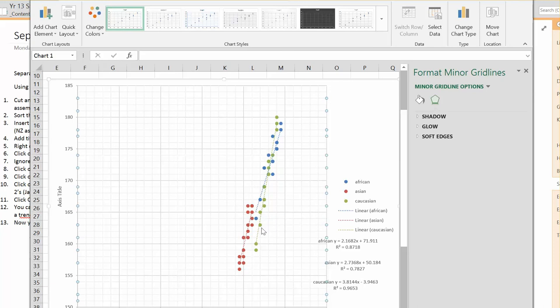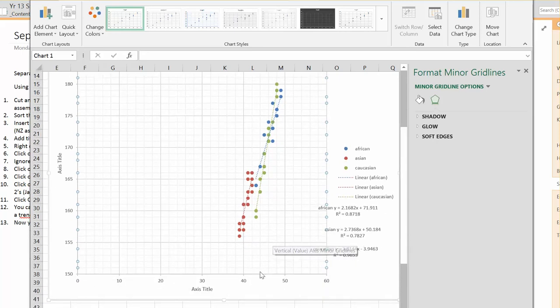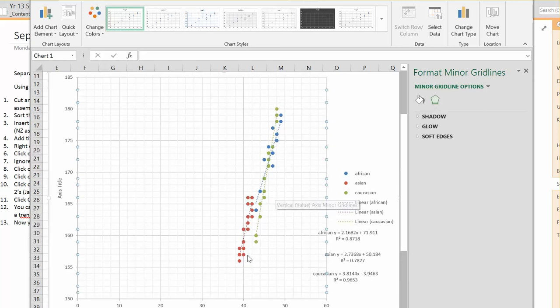A couple of the things that you might want to notice here is that if you were making a prediction for an Asian and it had actually a rather long femur relative to the others, so it was a point somewhere up here, that would be a weakness for me, that most of the Asian femur lengths and heights that I have are much shorter than if I was predicting for somebody up in this range over here. So thinking about that as a weakness in the data set, I don't have a very good range of Asian values. And Caucasian is a little bit better, and African, I don't have very good low ones. So just something to be aware of about the weaknesses for each of those data sets.